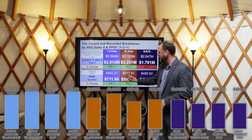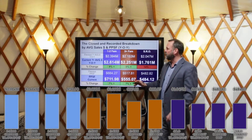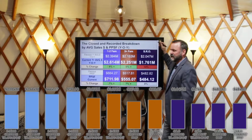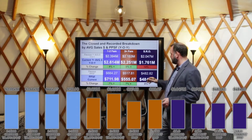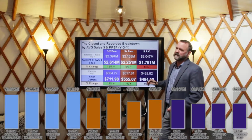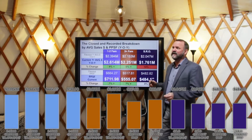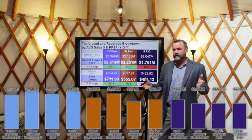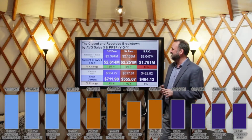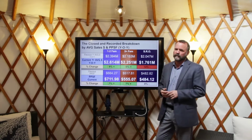Higher prices and higher prices per square foot for 4 or 5 months in a row on 1 and 2 families and 3 families. SROs are showing price per square foot, obviously, well, this one based on the size of the house is 0, but the 14% average decrease in price has been happening year-on-year average for the past 4 or 5 months. So the pricing is still holding solid on these properties that are closed and recorded on an average and a price per square foot basis.